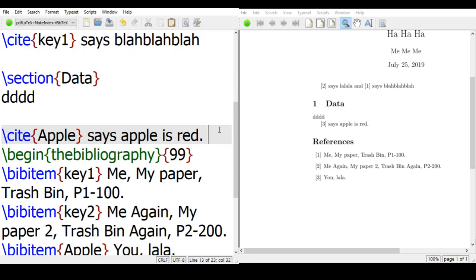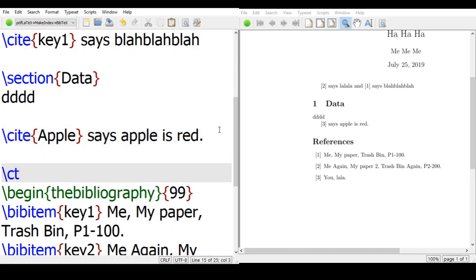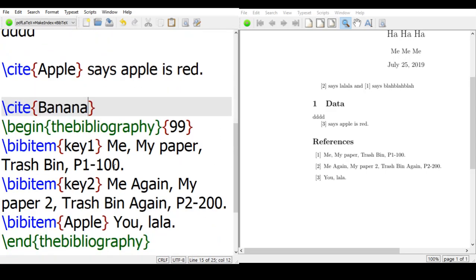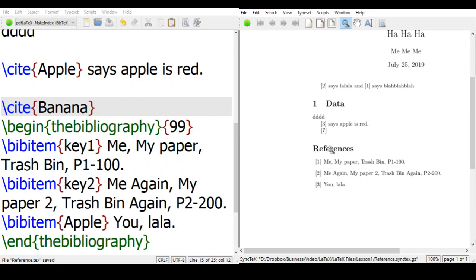And if you cite something that is not in the reference, then the document still compiles, but you get a question mark. Say banana, which is not in our bibliography, the reference list. Then we compile it, we say, oh, what's this? It's a question mark.